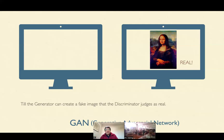So I'm just saying that is the power of AI, that this misinformation in the age of artificial intelligence is going to be so high that we have to prepare ourselves and our students. So that is why I really think that when you get something in social media, you should be very, very careful. These days, you will not know what is real and what is fake, because these artificially intelligent machines are becoming better and better. And they will create such good fakes that we'll not be able to figure out whether it is real or not real. Okay.